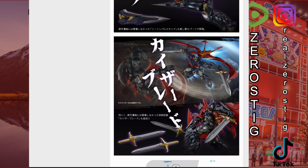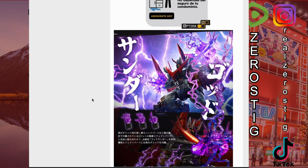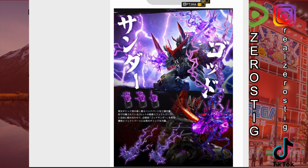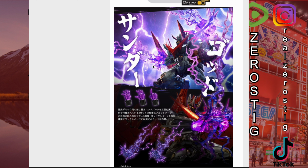And then we have here Fighting Zero. You get the double blades, of course, which is pretty awesome. And here's the lighting effect part. So you're gonna have that super gigantic thunder break, which is gonna look amazing because the hands light up. These are the hands you're gonna be using that are the LED light ones. And you have to point the finger, you have the open ones, which actually hold the actual thunder break, and you're gonna be able to do this and that. You can have it with the breast burn as well, light up with the eyes.